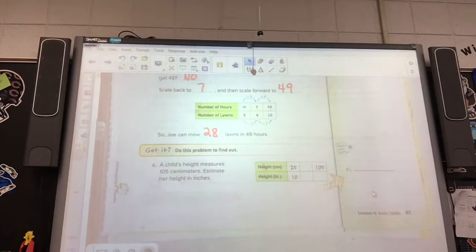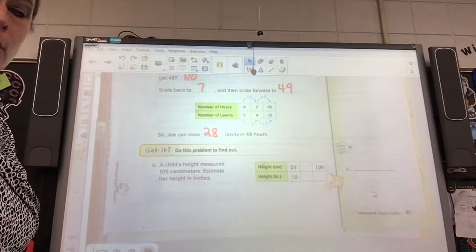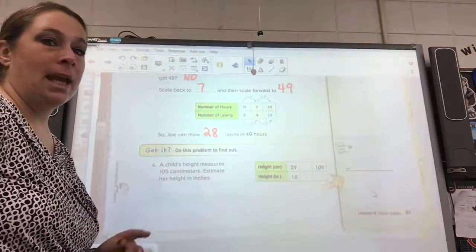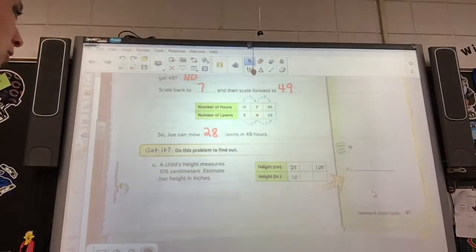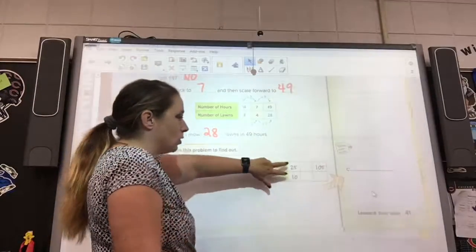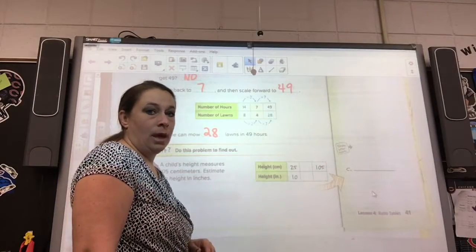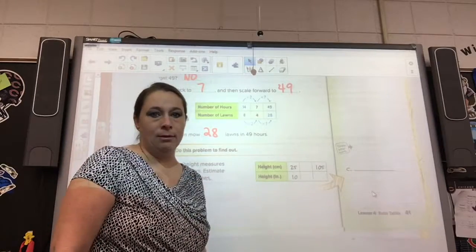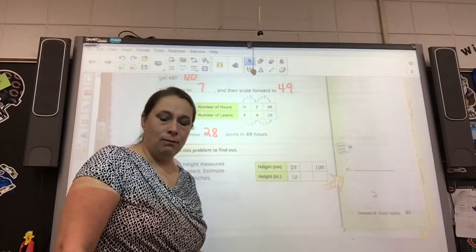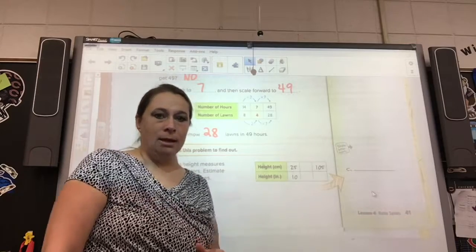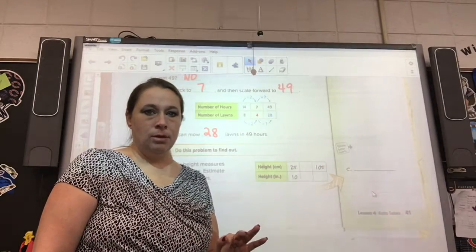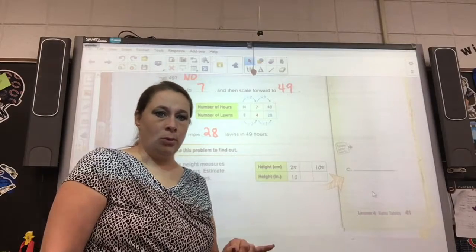All right, they gave us a got it problem. It's going to be a little tough, but I want you to try and figure this out. I'm going to give you a hint. You have to divide and then multiply. So think of a number that you can divide into both 25 and 10. And then you'll figure out what you have to multiply up to get to 105. Take a pause, try and figure it out, and come back in 5, 4, 3, 2, 1.